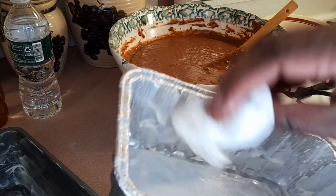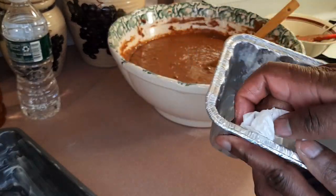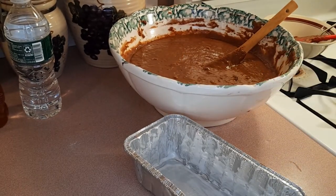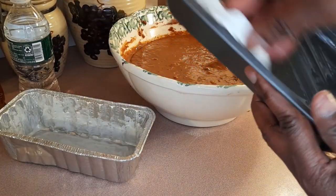So I'm using just a piece of paper towel to kind of spread out the butter in my pan. See? Just like this. Just like this.